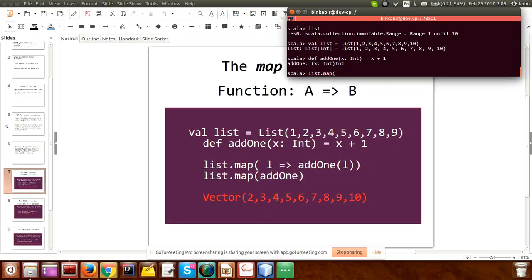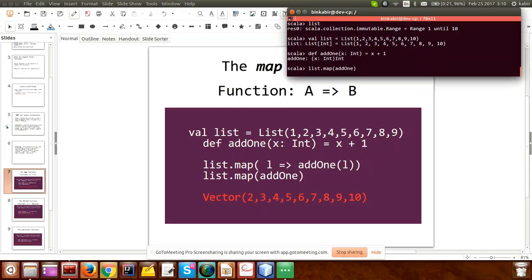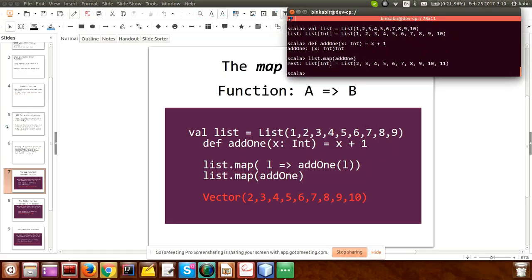Because we're going to map, we can simply say addOne. This will do the magic. What map does is, this is a shortcut, but we can do it this way: list.map, we take x and we say addOne and pass the value x to it.